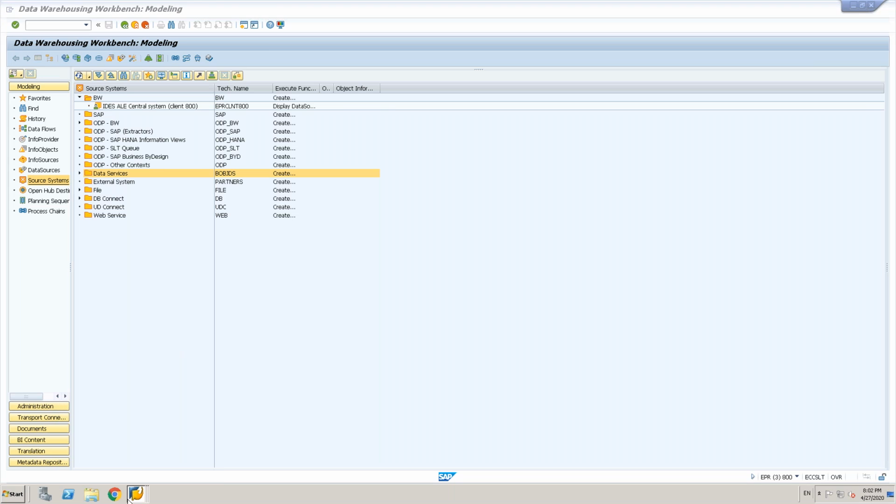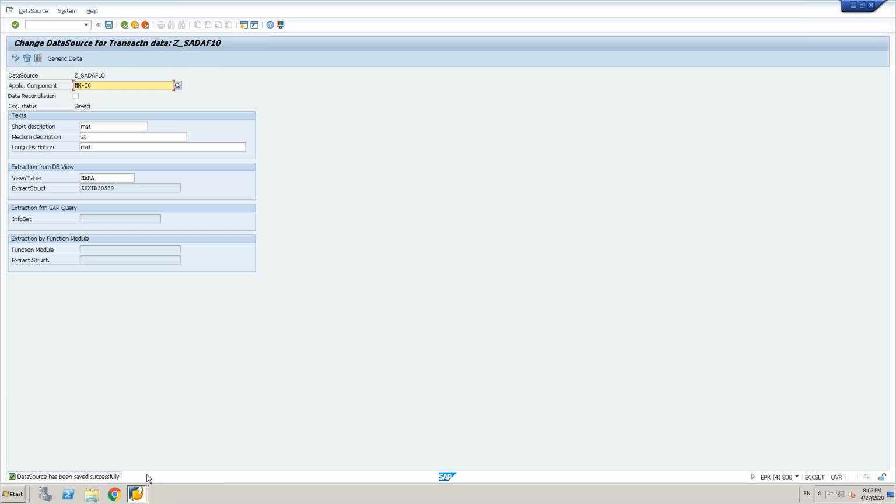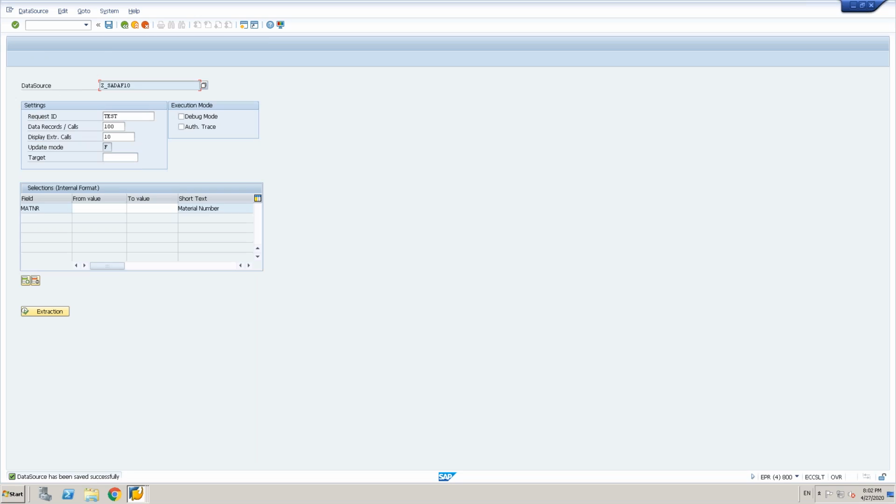Let me first check this in the data source, the generic data source that we just created. Let me check whether it's working properly. We can do it in RSO2 or from here as well.